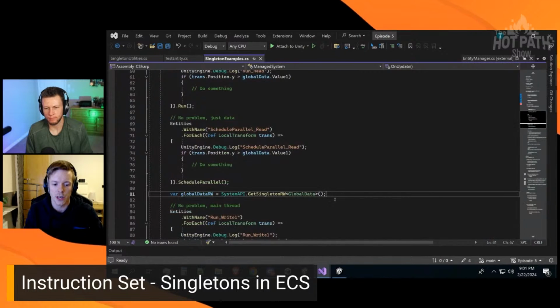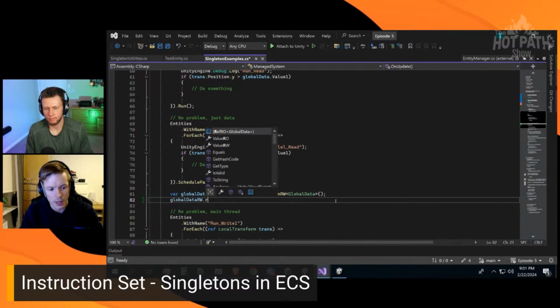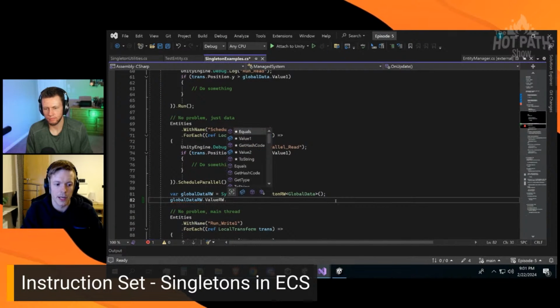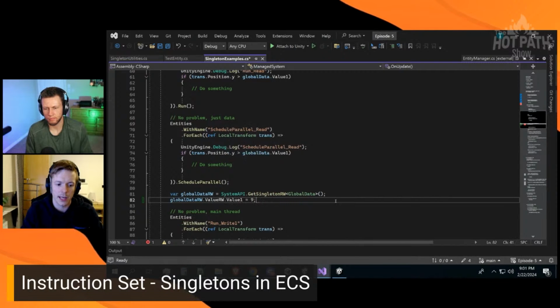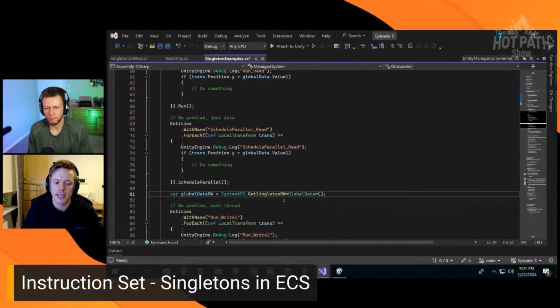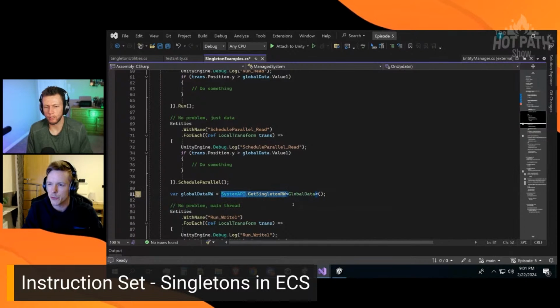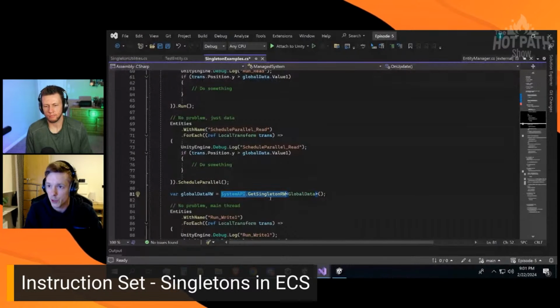But this one, you can do read-write value, and if you write like that, the actual source data will change. But that's only through get singleton, this generated code. I have tried to replicate it, but I haven't figured out yet how to replicate this with my own singleton.